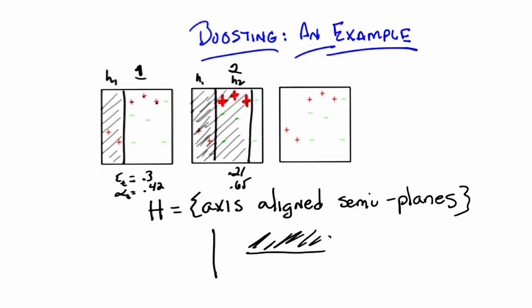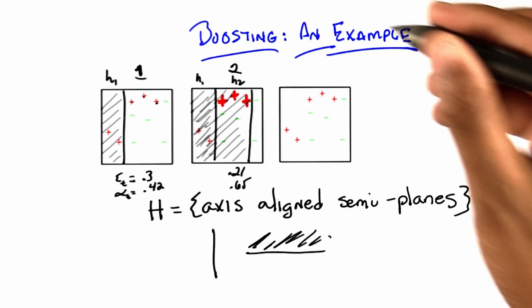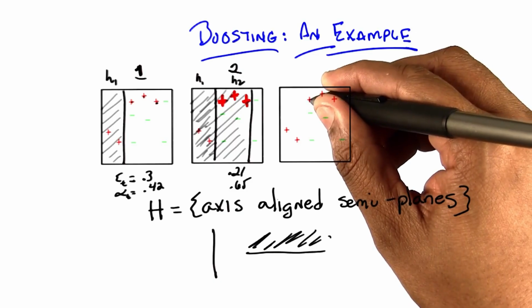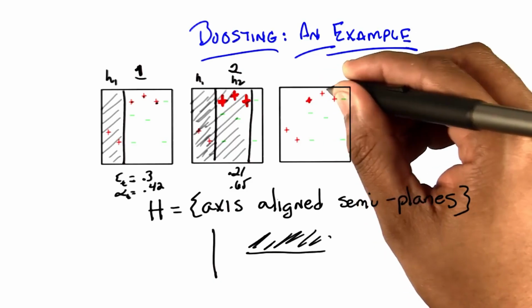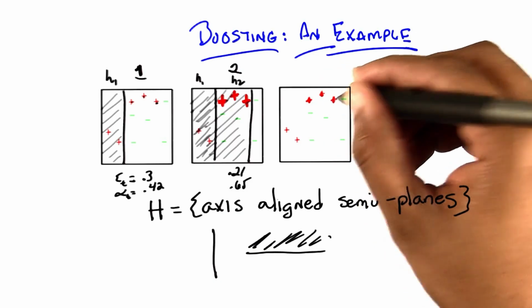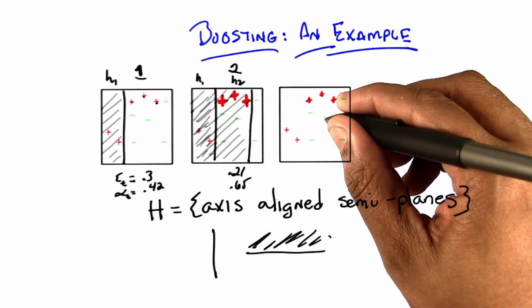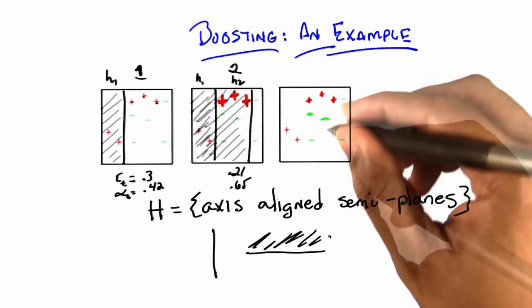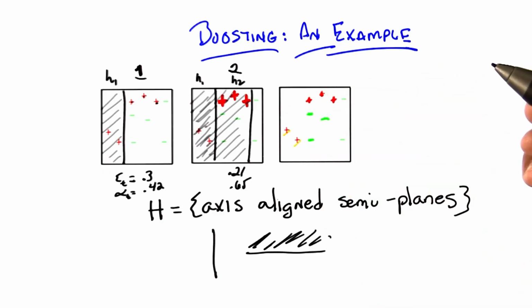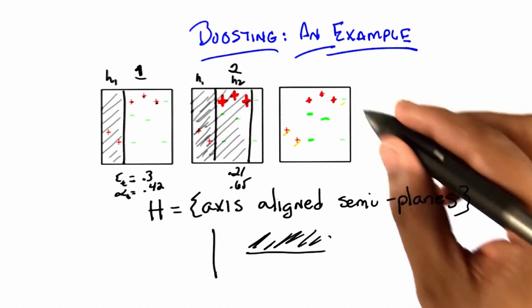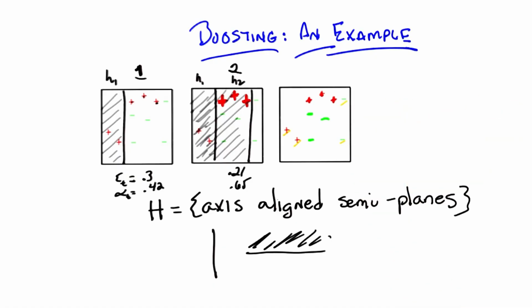So if I do my best to draw that, these pluses are going to be a little bit bigger than the other pluses, but they're going to be smaller than they were before. The 3 greens in the middle are going to be bigger than they were before, but those 2 pluses are going to be even smaller, and these 2 minuses are going to be smaller. So what do you think the third hypothesis should be? Quiz. Oh, I like that.